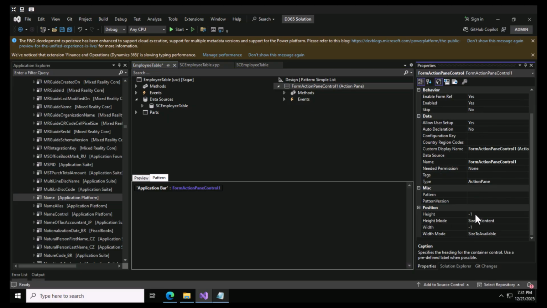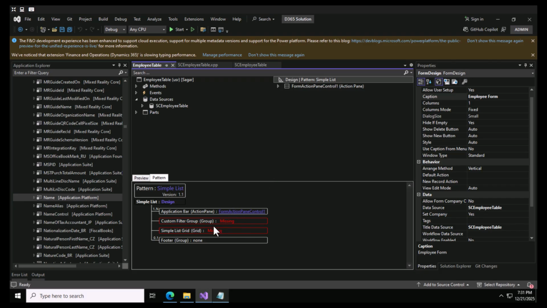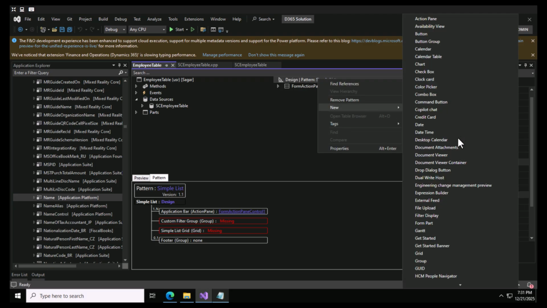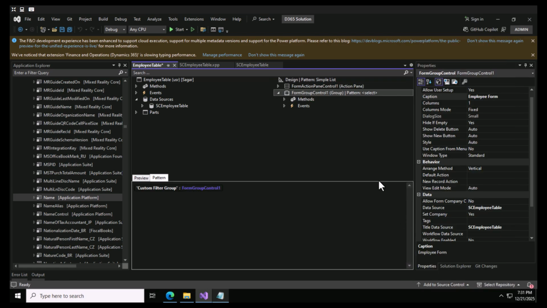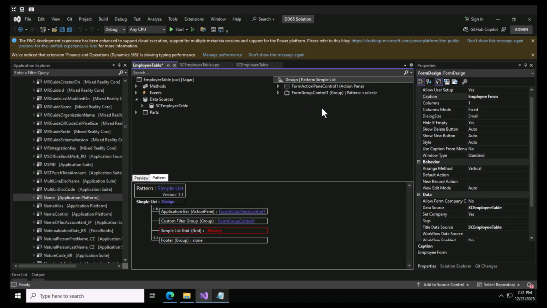To be very honest, we don't need anything in the action pane, so it can be blank. Then we need to add a group and grid. So I will again right click, go to new. Here I can add a group, and then at the end I can simply add my grid.